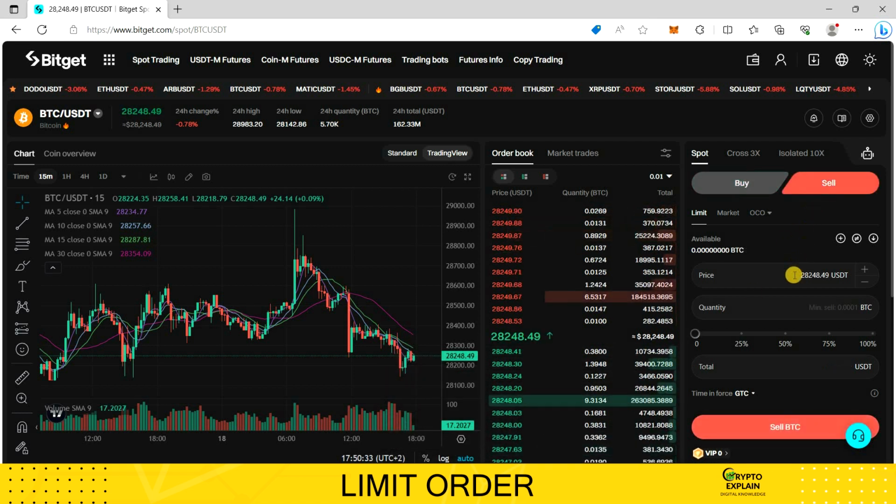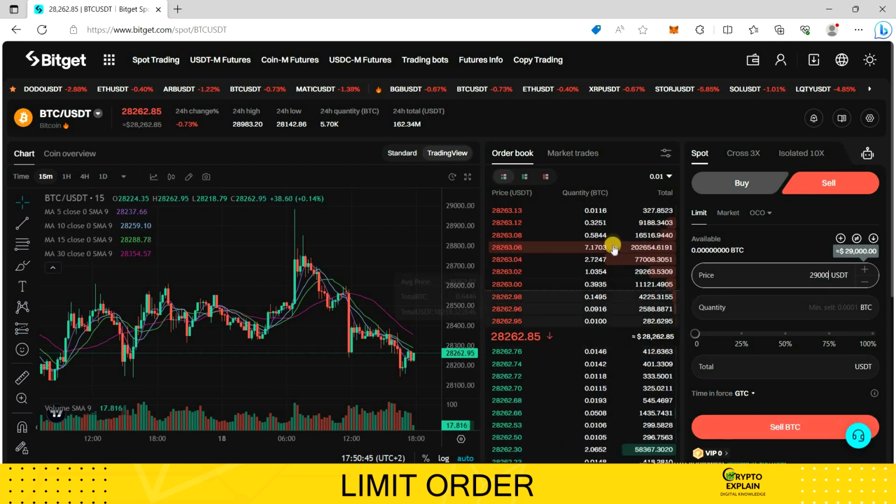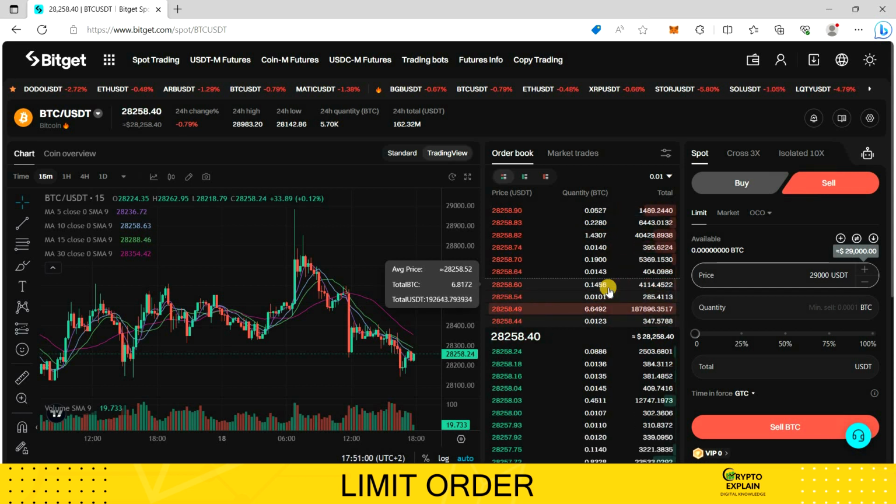The sale works in exactly the same way. Once you have the cryptocurrency in your wallet, you can enter that you want to sell it at a price of $2,900 in the amount you choose, and after pressing Sell, the order will go to the waiting list. Remember that there is no guarantee that your order will be executed because whether it will ultimately take place depends on the price on the stock exchange and its changes over time.